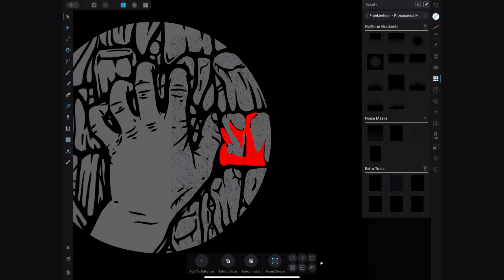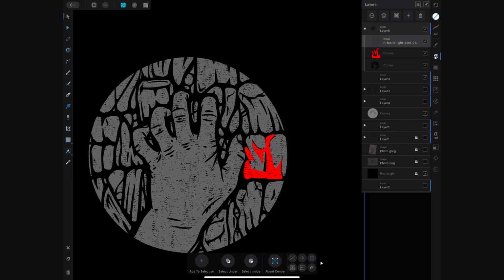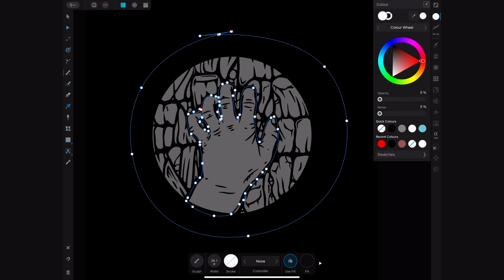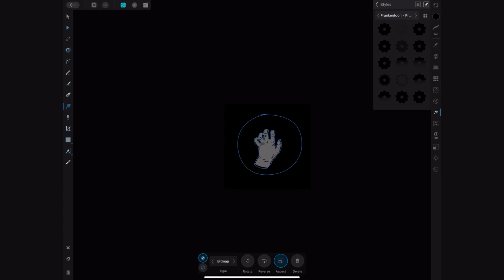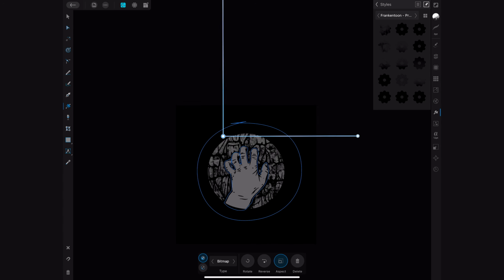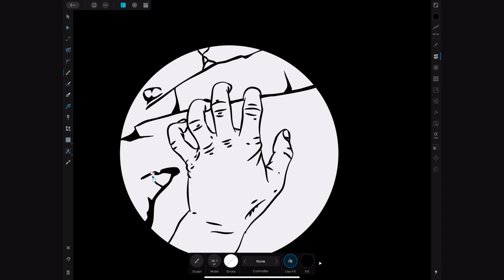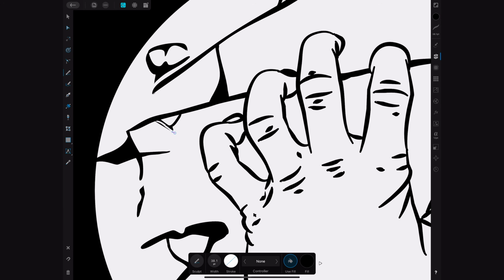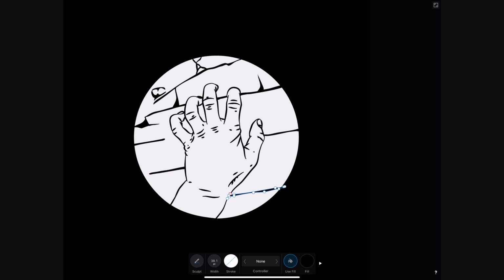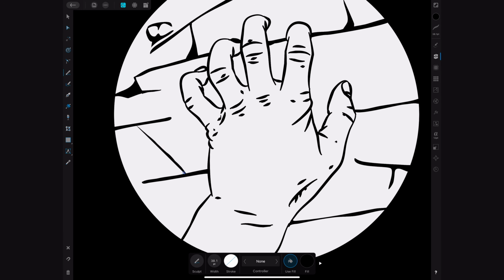You might see me throwing a few textures on top just to see how things would look without me having to sit down and sketch all of that detail out. But in the end, I decided to scrap it and start from scratch on the rock wall. This time I wanted to be a lot more careful in just how much detail there was and put in a lot less lines, still make it look like a rock of some sort, but just not have it taking up the bulk of the image.